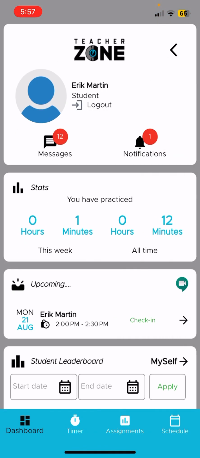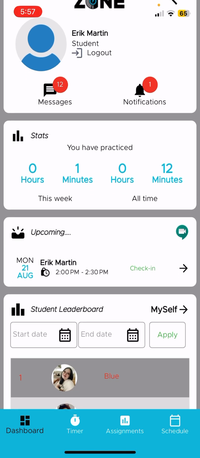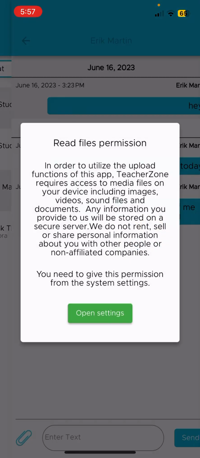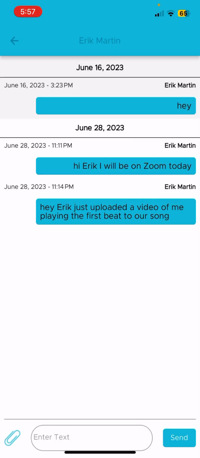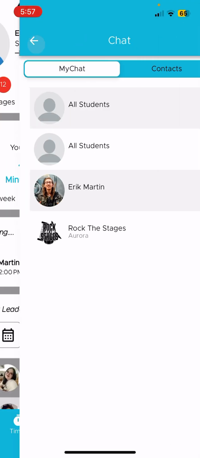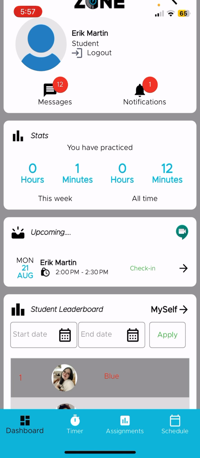All right, so other important things for you to know in regards to our app. First off, if you are ever not able to make it as far as making your lesson, you can do a Zoom option, and there's that little green camera icon that'll take you straight to your Zoom option. You'll want to message your teacher and just say, hey, heads up, I'll be on Zoom today, something along those lines. And that is an option too if you're unable to make it.